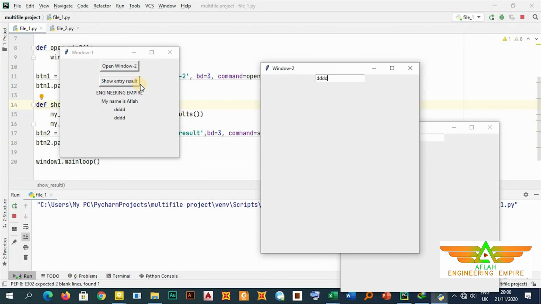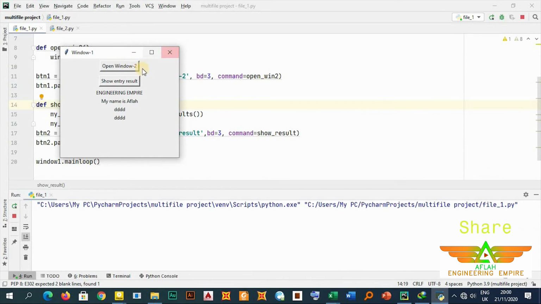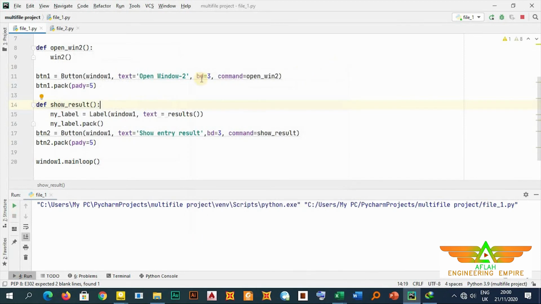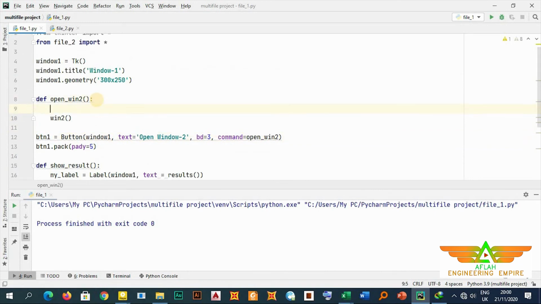Now for this, maybe it's better that we eliminate the call of the second window, whatever it is. So let me make this button disappear immediately when the window is called. I want this window to disappear. Because it is the function of button one, this button one will have another job, that is destroying button one. Okay, button1.destroy. Now let me run this.